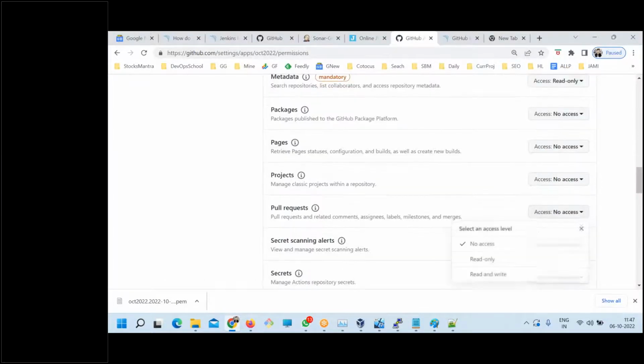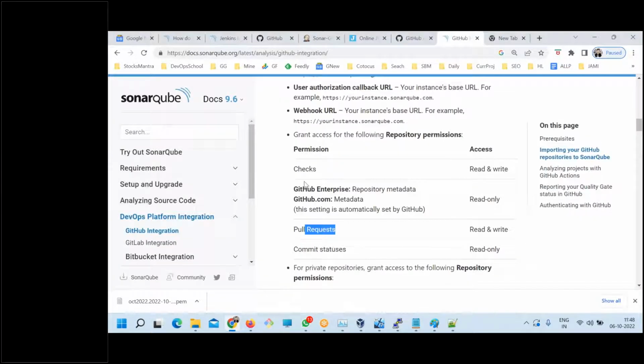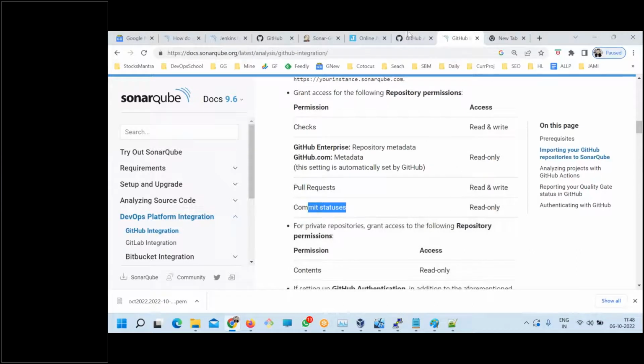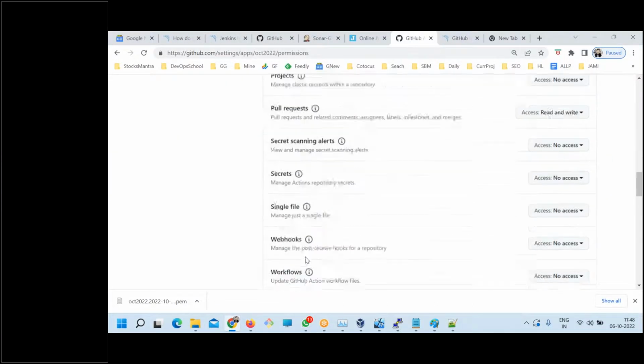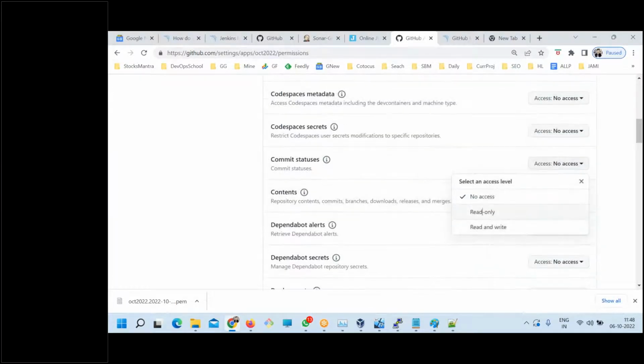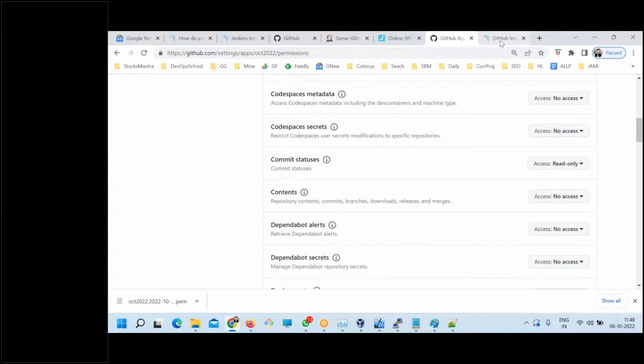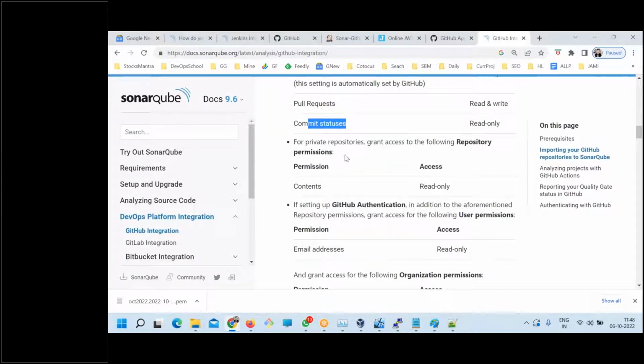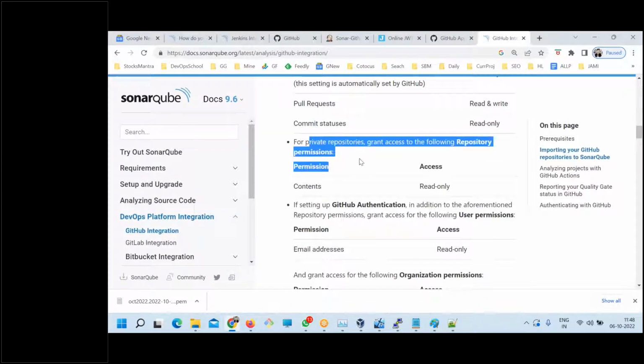Commit status, read only. And now here, for private repositories, this is not required because mine is a public repository.